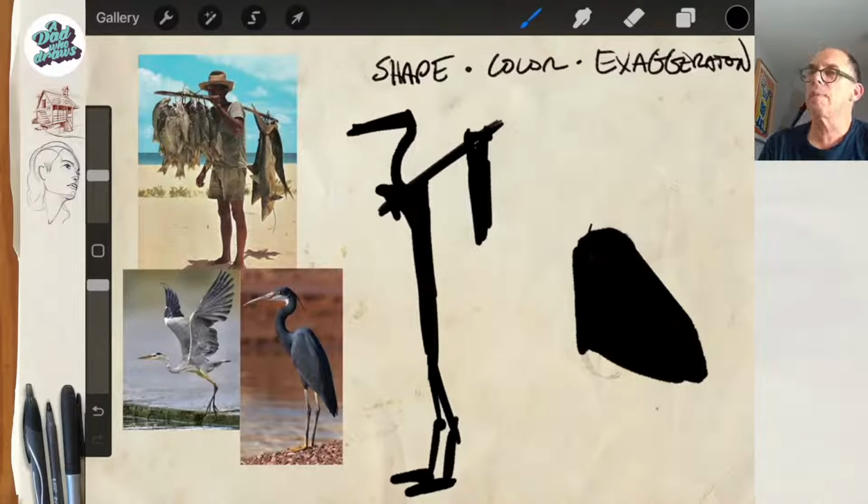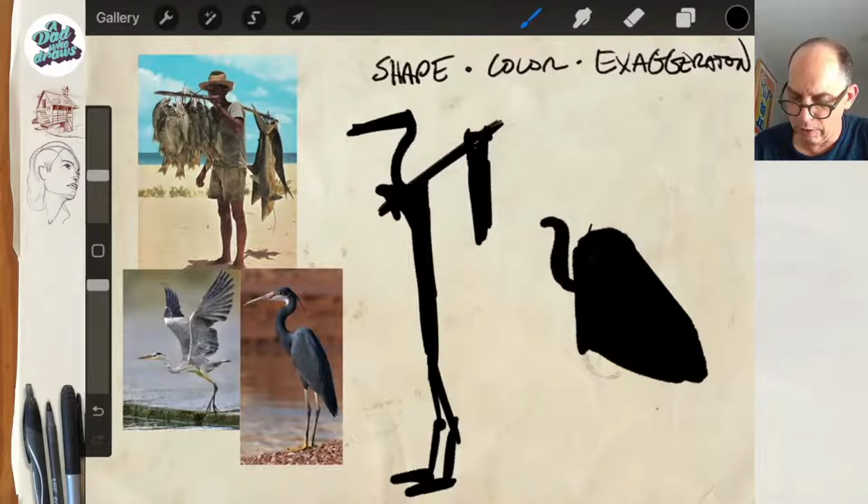All right, so he's got a big old body, and then I'm gonna make his neck come down much lower here. And then look at this here. Here we'll put one. I'm going to make his legs look a little bit stubby.